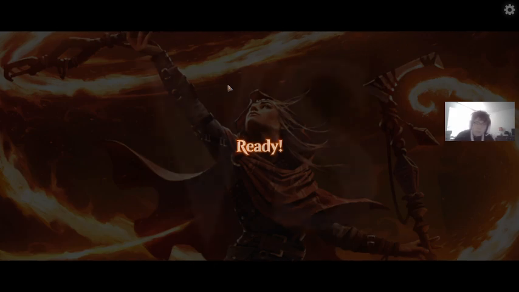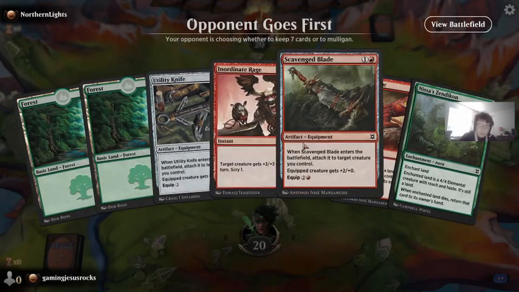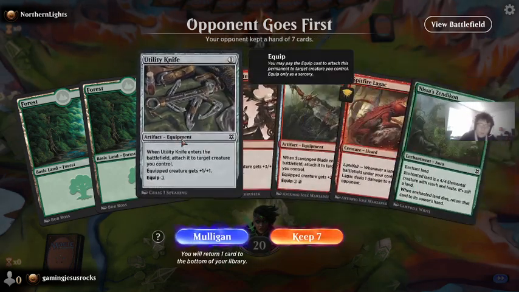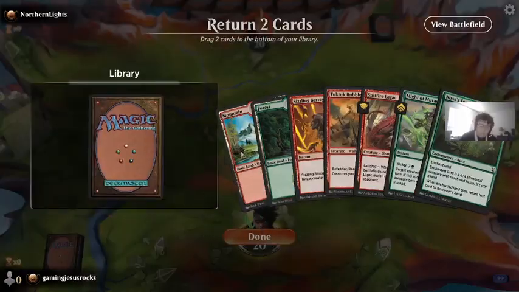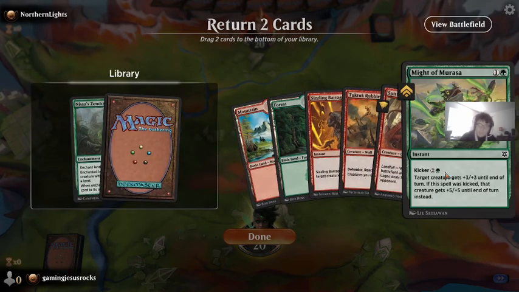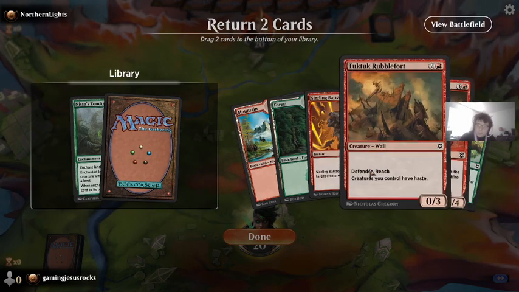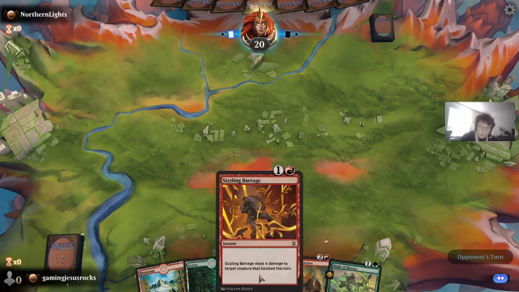So drafting is pretty easily one of the hardest things to do. Quick draft, you don't have to worry about timers and stuff, so you can take it as slow as you want. It's not really a quick draft. Right now we can only play the utility knife, so let's mulligan by one. Oh, we gotta return two cards. Let's return those. I know, I'm way down there at the low end of the totem pole.